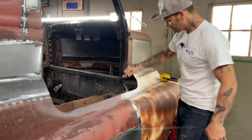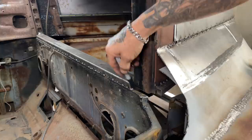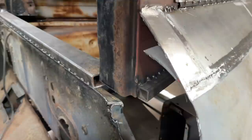Fill this door post, this A pillar, I guess, connect this a little better on the firewall. You can see how this 2x1 is sitting on that ledge of the firewall, so it can't go down when it's welded to the post on either side. Now I'm just going to fill that in.